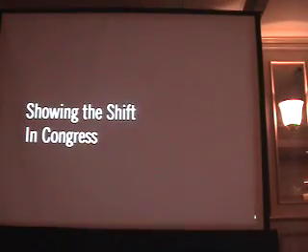Now let's jump to the congressional vote, and let's put yourself back in time and imagine that you're leading up to the 2006 midterm elections. What is it that we all know is going to happen in that election? We all knew this coming into it. What was going to happen in Congress? We knew the Democrats were going to get more seats, right?